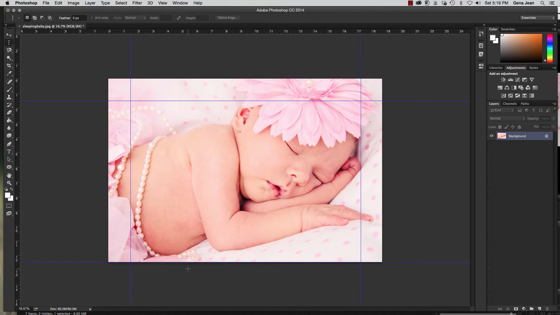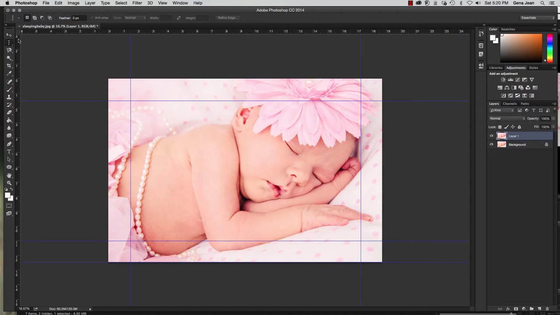And if you're not quite sure where the image ends, then make it a little bit easier on yourself to see, and go ahead and draw your guides. Command D to deselect, make sure nothing is selected. Duplicate your background layer, so Command J. And now you see Layer 1.